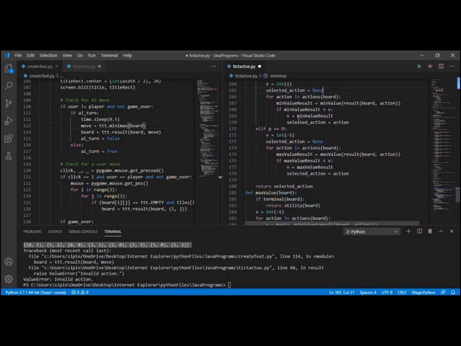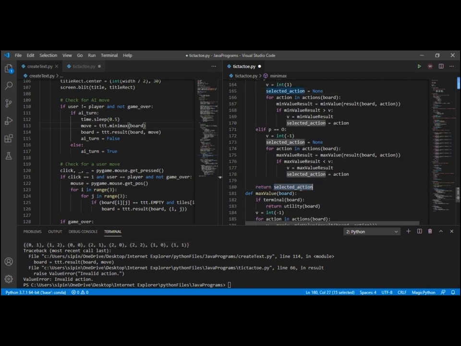So there should be a problem on the return part of this function. Let's see, what does it return? It returns selected action. We have to find where this selected action comes from.